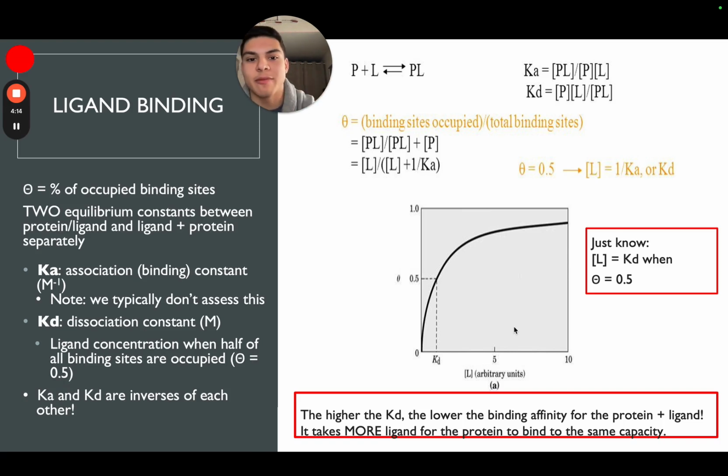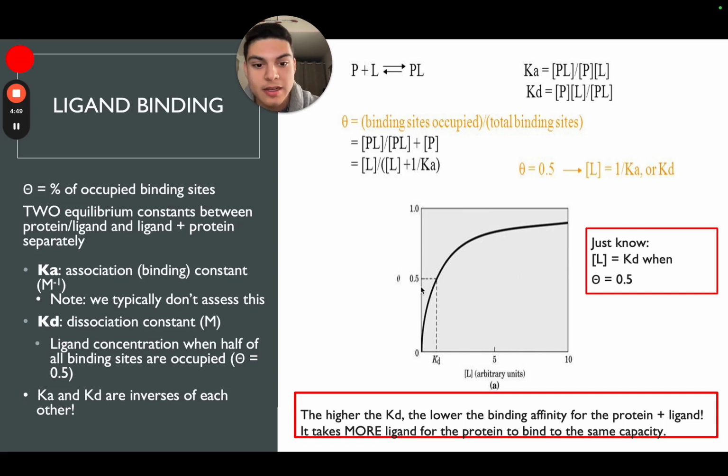So if we were looking at this diagram, let's just say 10 is the max, and then 0 is the minimum, obviously 0 ligand concentration. And let's say this is 1 nanomolar. This is arbitrary units. 1 nanomolar of our ligand concentration. So what we find here is that our theta is half when we have this 1 nanomolar concentration of our ligand. So what that means is the dissociation constant, the concentration at which 50% of the binding sites are occupied, is going to be 1 nanomolar.